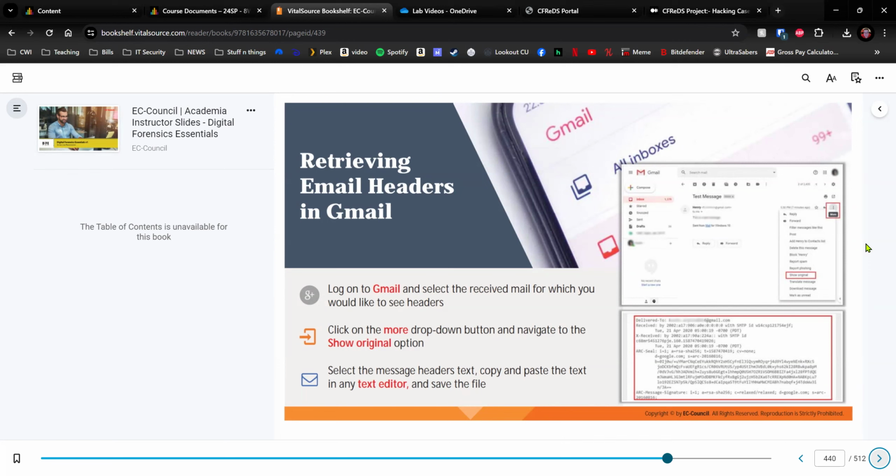So go into Gmail, select your received mail for which you would like to see the header, click on the More drop-down button, and navigate to the Show Original option. Select the message headers text, copy and paste into any text editor, and then save your file. And you can see down here, we have a whole bunch of stuff that you can see on that.